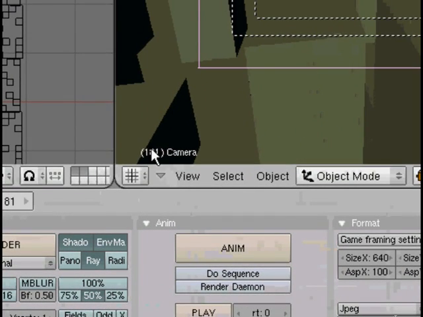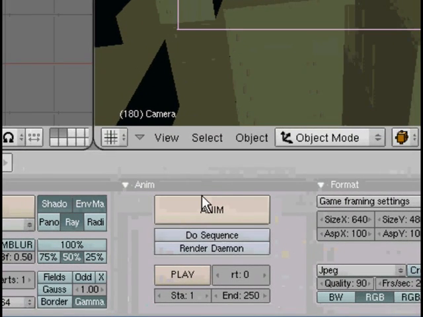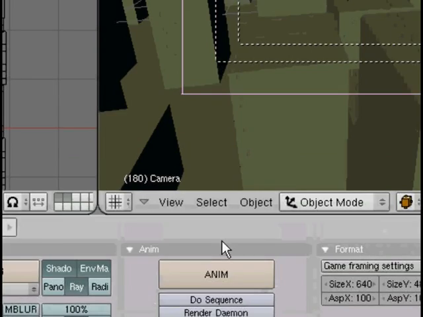And okay, now if we go to the scene button, you'll notice that our end frame, as I said, was about 180. So if we have a bit of a pause at the end, we'll set the end to 185. Down here in the animation section, you see the end is currently set to 250. So let's change that. We need to change that to the end of our animation. I didn't set this earlier because I wasn't sure exactly how long it was going to be. We set the end to 185 frames.